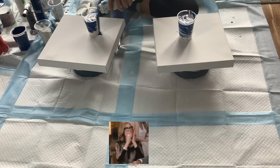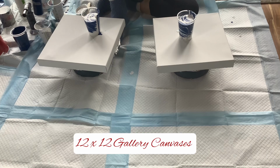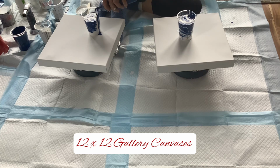Okay, I'm going to add the regular white to this top, and I'm going to top it off with the blue. I did not prime these 12 by 12 canvases. They're gallery canvases, 1.5 deep. And so we'll see what happens.